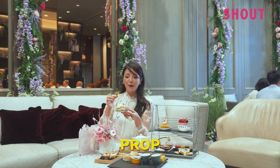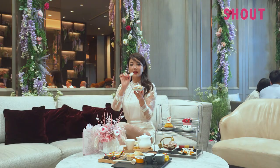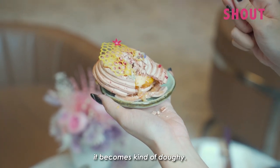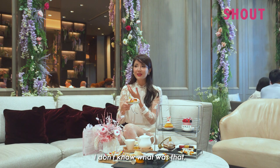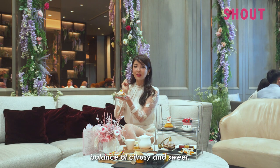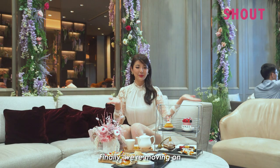I tried the beehive but I think that was a prop — you're not supposed to eat that. We gently dismantled the rest. The meringue is so crunchy, and the more you chew it becomes kind of doughy without being too sweet. There are slices of oranges and grapefruit. It's so refreshing — I love the nice balance of citrusy and sweet. This is the perfect one.